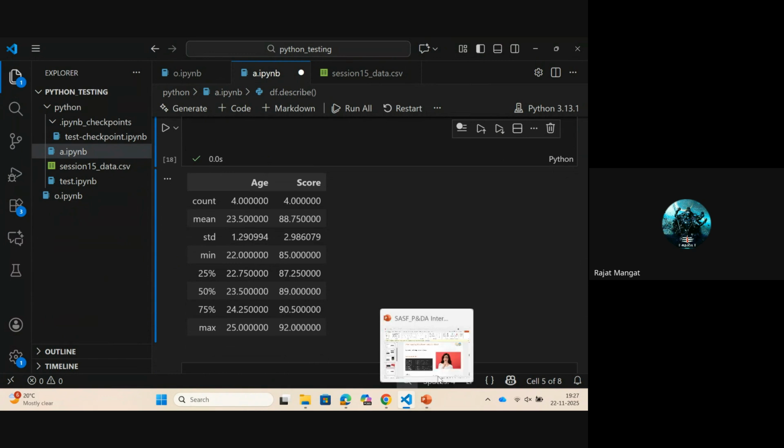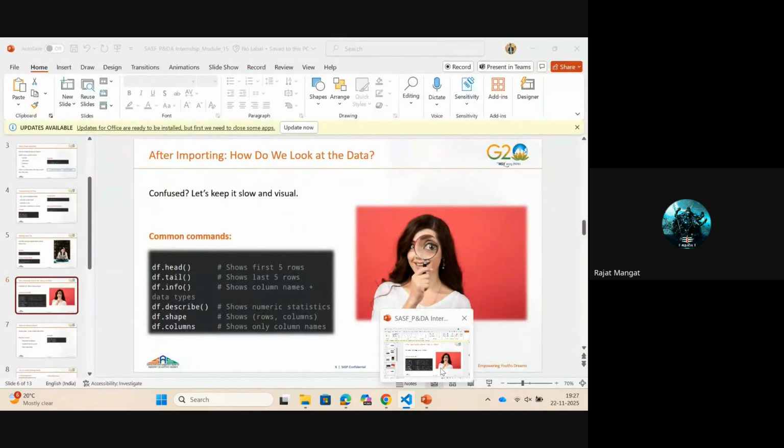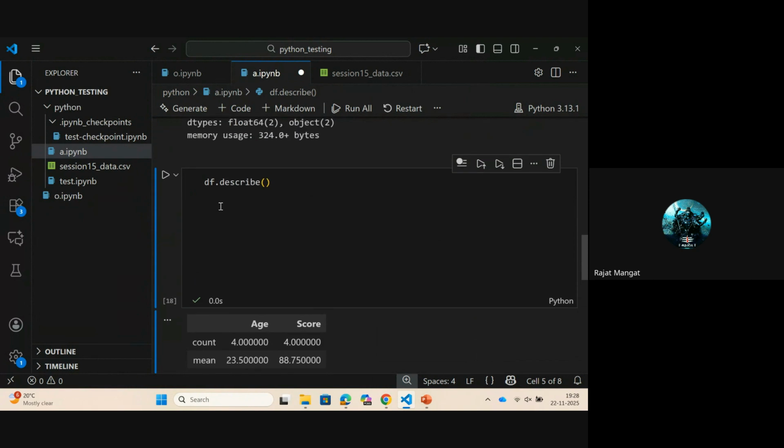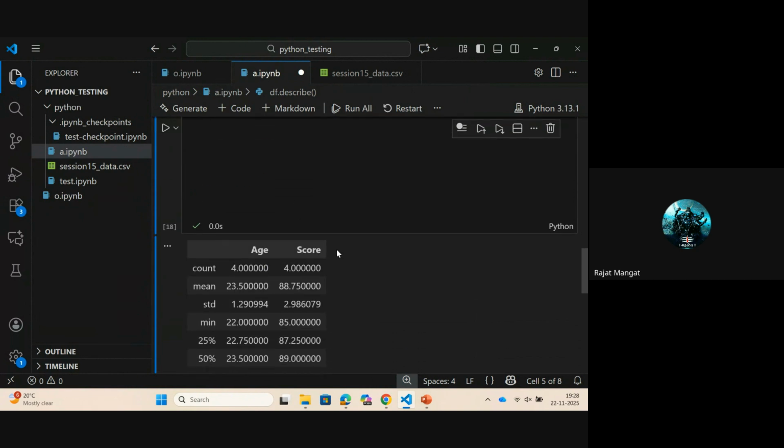I told you in the slide that the describe function is used to show numeric statistics. Numeric statistics are count, mean, standard deviation, minimum, 25%, 50%, 75% and max. These are basically the computations that we perform using NumPy. But we are not performing any calculation here, and we cannot use these calculations in our program.